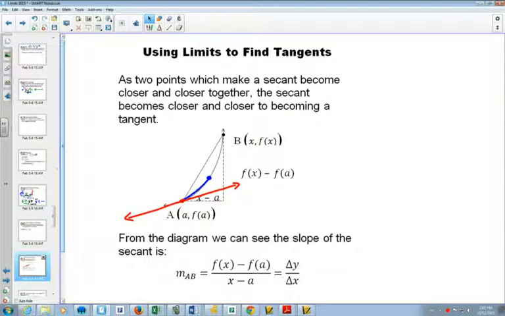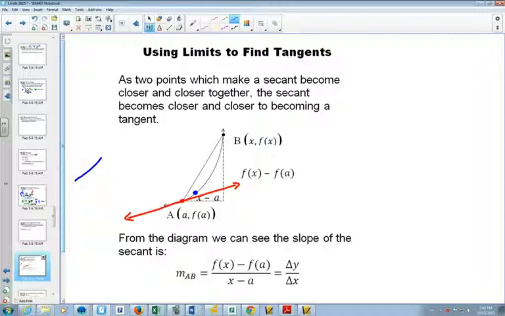Now, had I taken this blue point and moved it down to there, and then drawn a new secant line, it would be even closer to the red line. If I drew it really, really close, and I drew the secant line through those two points, it would be even closer to the tangent.